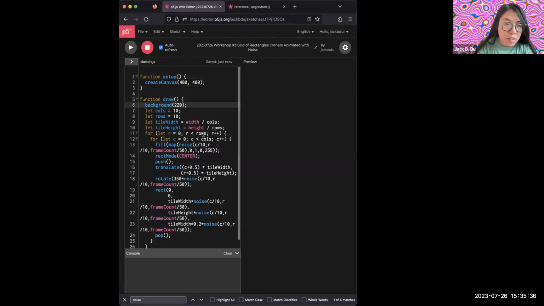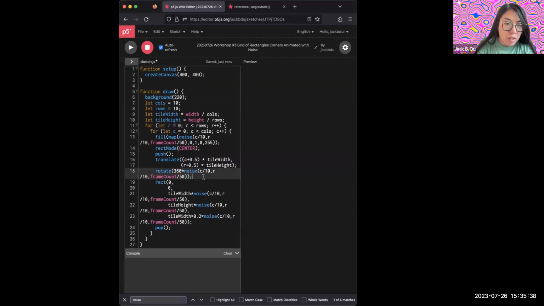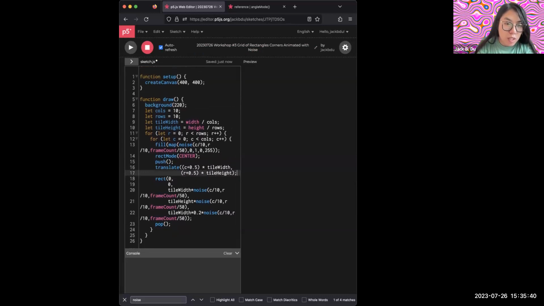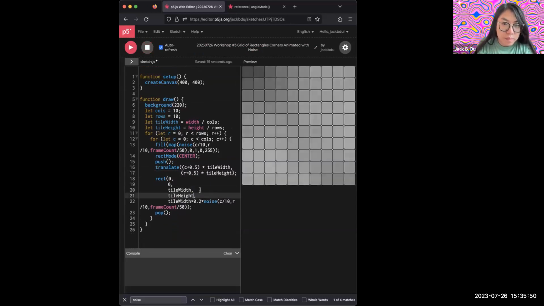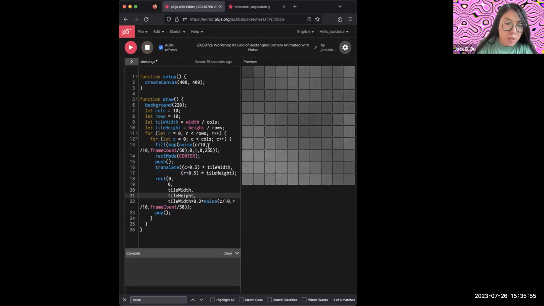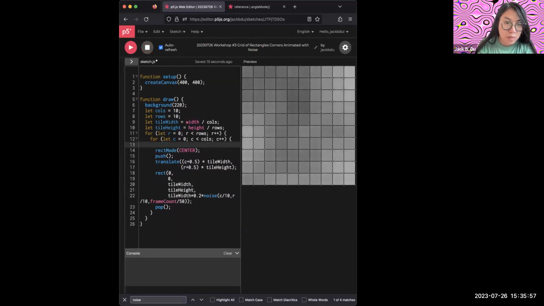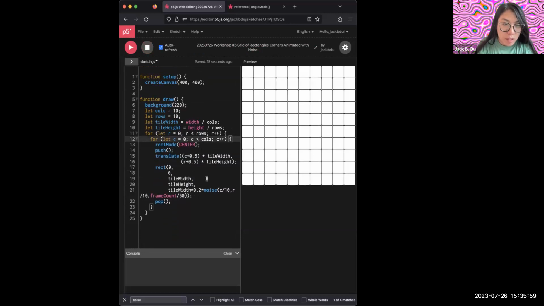And I'm going to delete the unrelated stuff. Rotation, I'm not going to rotate this time. And I'm also going to keep the static width and height. Maybe I'm even going to keep the same color. Let's really just focus on the corner.